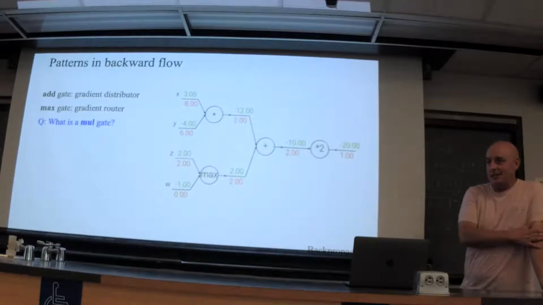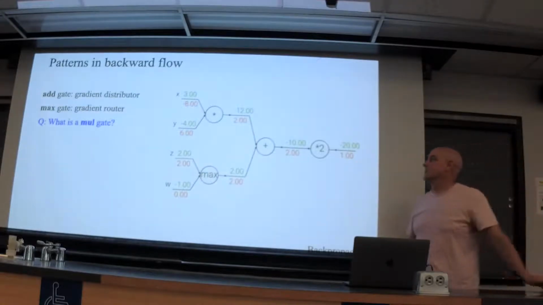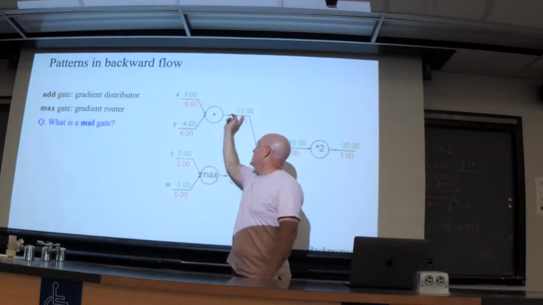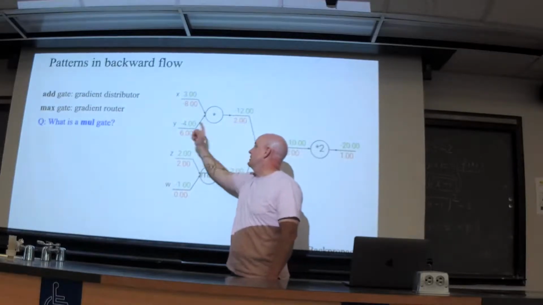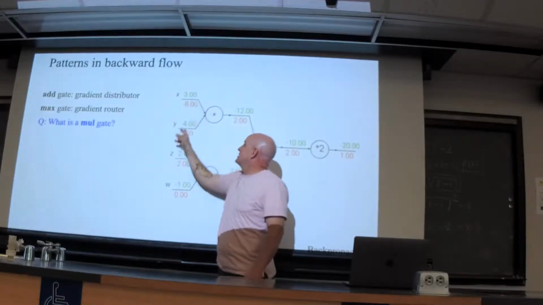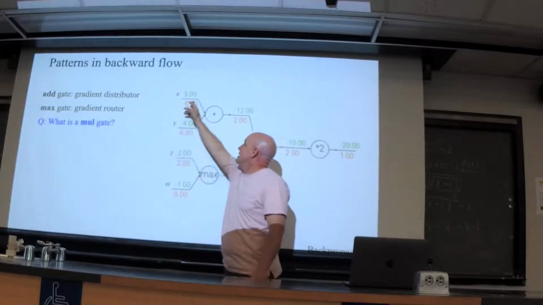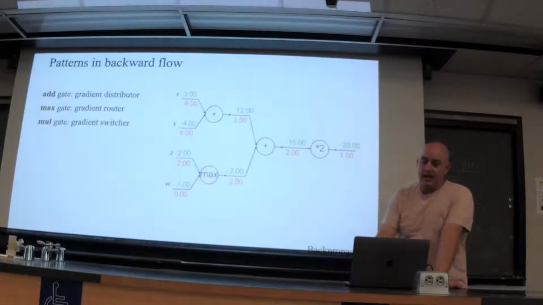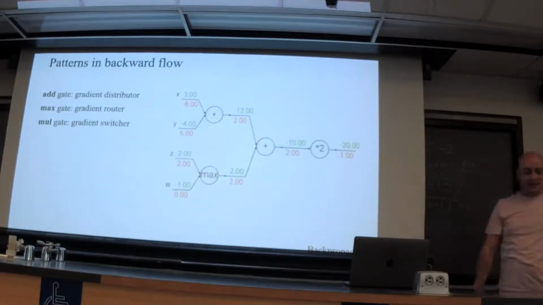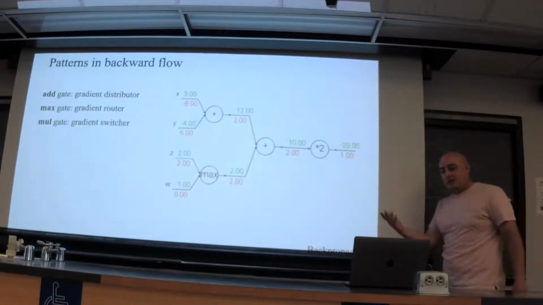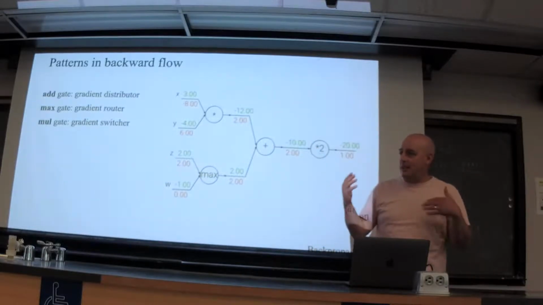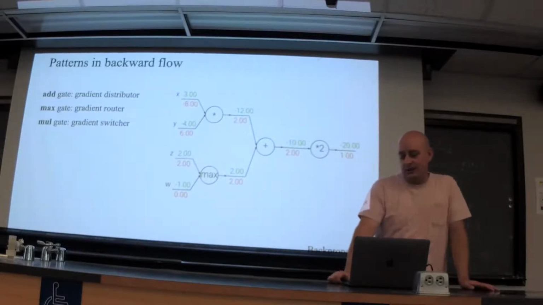Like, it kind of switches things up, right? So this looks like -4 just multiplied by whatever this downstream gradient is. This looks like 3 just multiplied by whatever this gradient is. So yeah, it's like a switcher. It's like a scaled switcher. These aren't technical terms, by the way. It's just nice to think about what's happening here and give yourself some intuition about it.